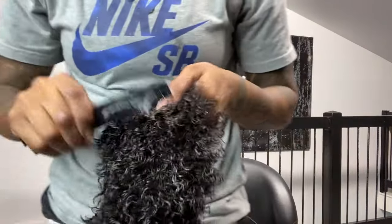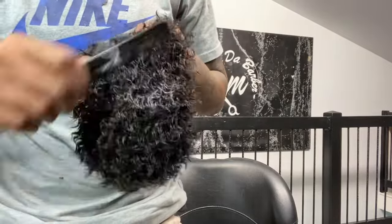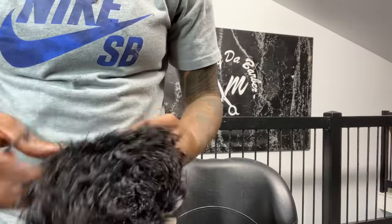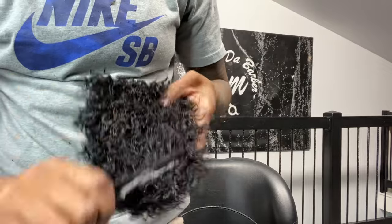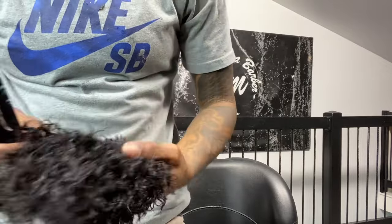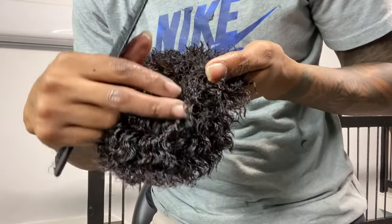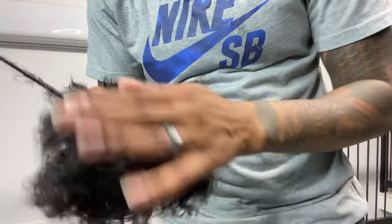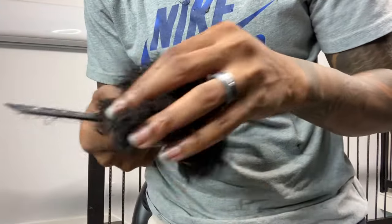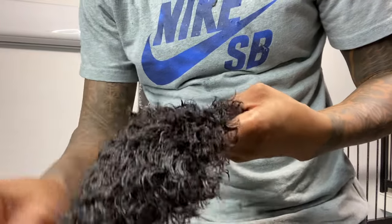But the back is still giving me an issue. Did you see how I was able to get a lot of that out? Also, like I tell you guys, a curl pattern is a wave pattern. So basically, I could take this unit and I can just give it curls, or I can brush it down and give it waves.